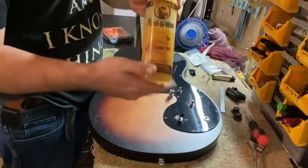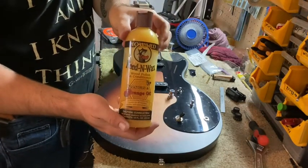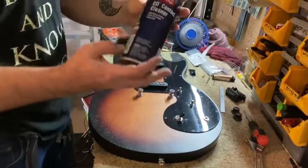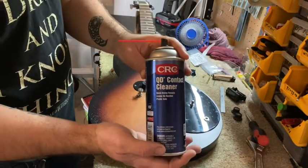Also, this is what I'm gonna use on the fingerboard. I'll put a link for that. I get it at Home Depot. Oh, and this is the contact cleaner I use, by the way. CRC, it's like $6.